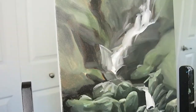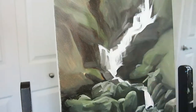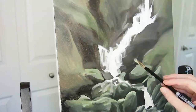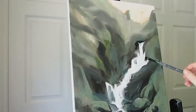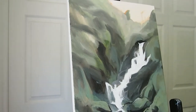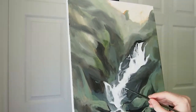Working on the waterfall itself was pretty challenging. The water is the only part of the painting that is pure white, so I had to go over this portion of the painting several times to build up the white color. I also did my water details with a small liner brush and pure white with a tiny amount of medium mixed in. I did the same process with the leaves and gradually used less and less medium as I got to the smaller details because the thicker paint showed up better.